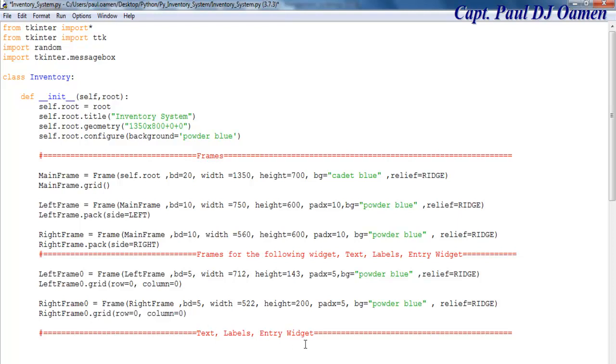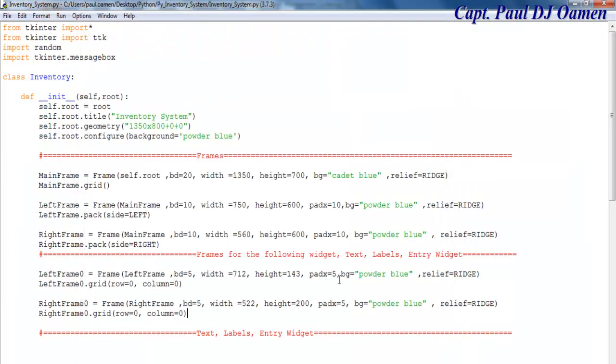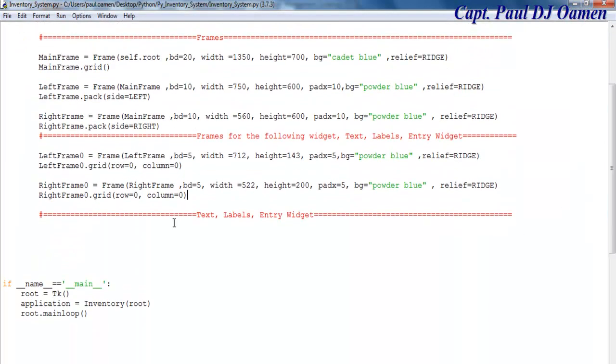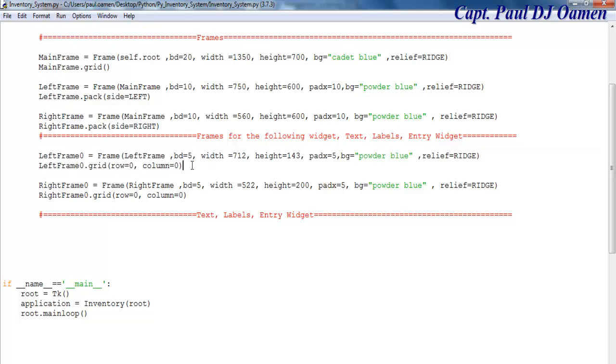Right, if I run this now, this is what you guys will see. Then I'll just populate the rest. There we go. See how it looks? Now let's copy and paste. So I'm going to copy this one. I need 3 of those. Copy for the left side.